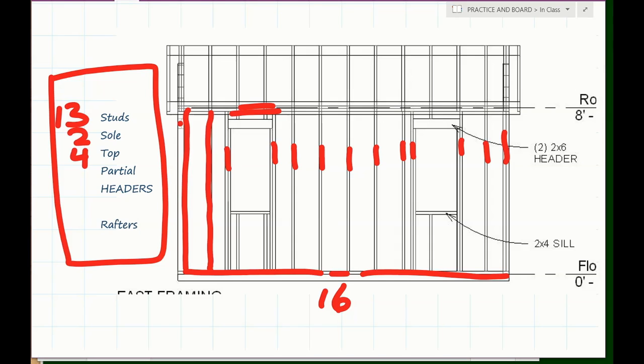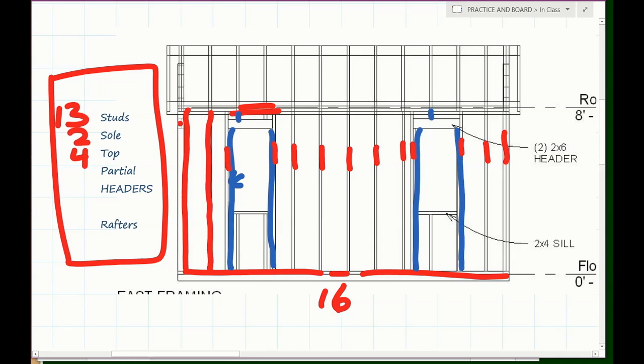And then for partials, these are 7 feet on either side of our window. Let me change to a different color here so we can talk about partials more clearly. All right, so partials, this is a partial. It's the one on the inside, this one. So we have a partial here. There's 1, 2, 3, and 4. So we need at least 4. These little pieces can be taken care of by the leftovers from those. And then we also need, this would be starting 5, maybe 6. So it's just an estimate. We're looking for the ones that don't go all the way from the top to the bottom. So we're going to say 6.